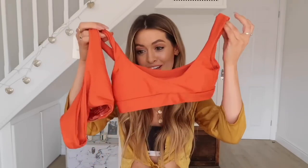They look quite small, but they feel really lovely, thick quality. They're kind of that double layered sort of stretchy fabric. And yeah, the quality feels nice. They just look a little bit small, but I do really like that one.